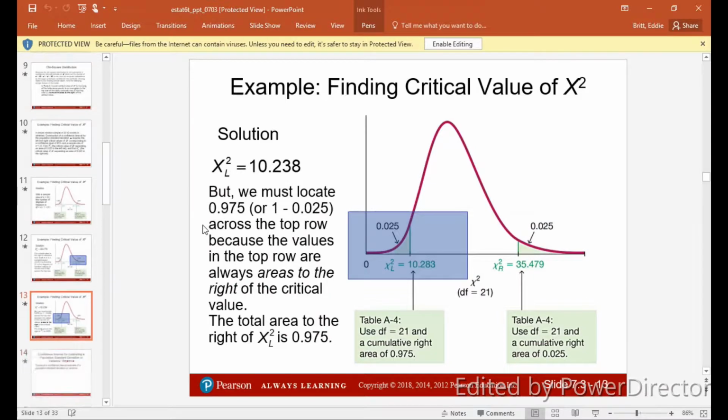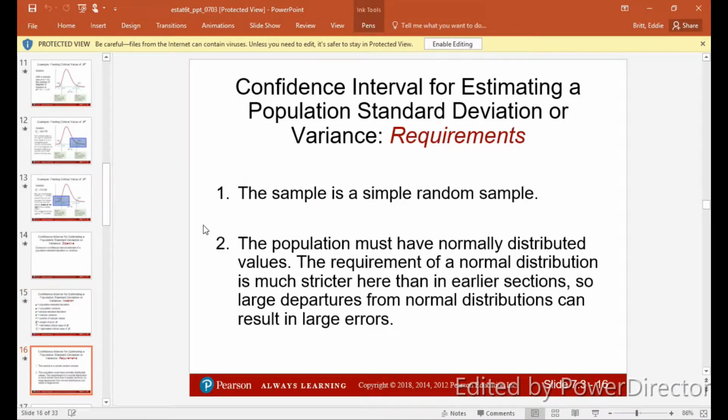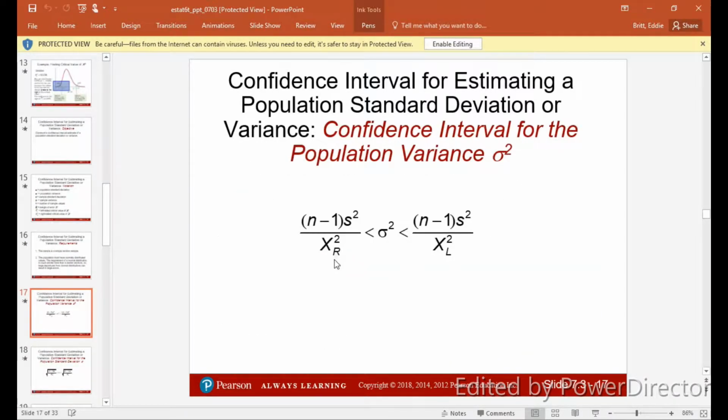And see if they have the formula here. I haven't seen the formula yet. Yeah, so they refer to the one on the left as the right critical value because it comes from the right side of the graph. You don't really have to know that, but it comes from the right side of the graph. And they refer to this one as the left critical value because it comes from the left side of the graph. Okay?